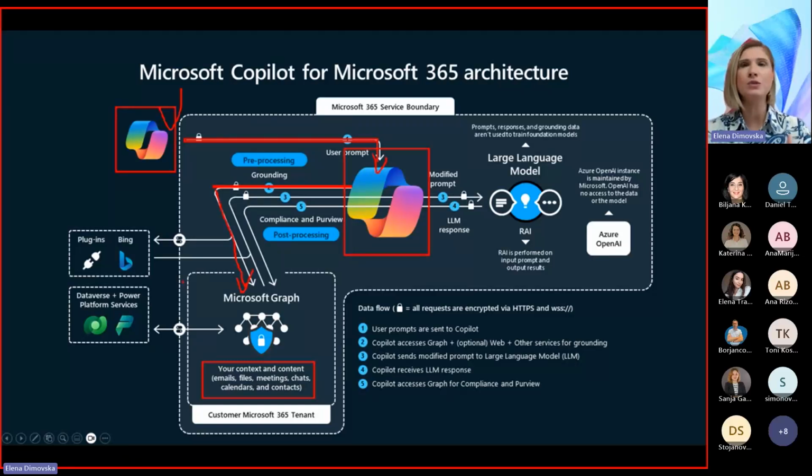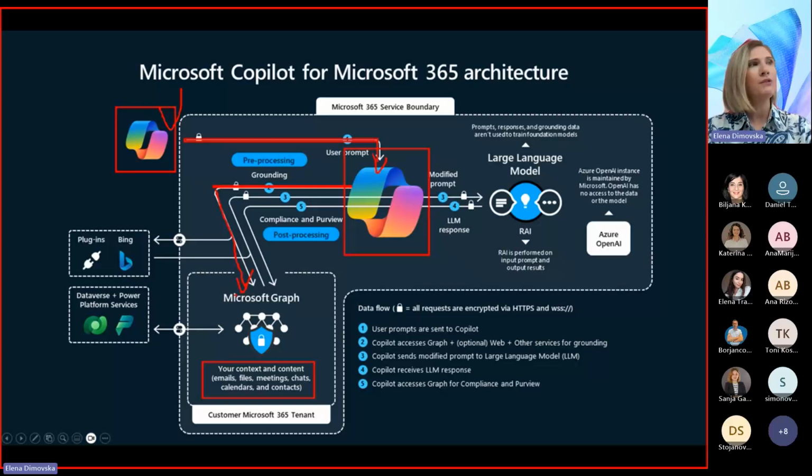The second thing that is going on in this Microsoft 365 architecture is the grounding, which is a really nice approach, because behind Copilot, we have one of the GPT models. And we know that all of those GPT models are trained on different content, and that training is stopped at some point in time. With the grounding, we can get accurate data from our Microsoft Graph, which is our data that is connected to the specified user in the Microsoft 365 tenant.